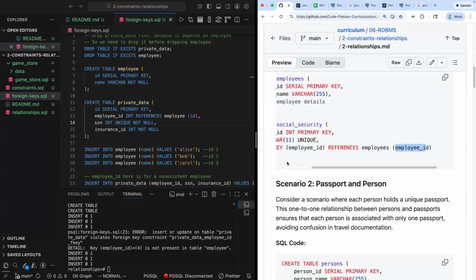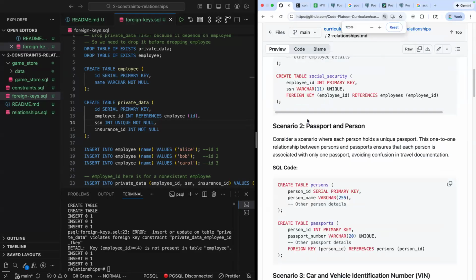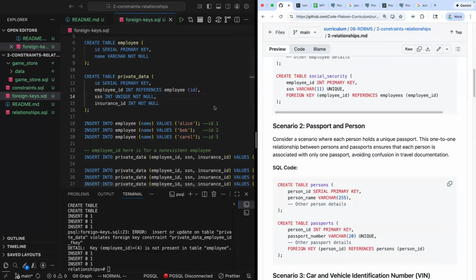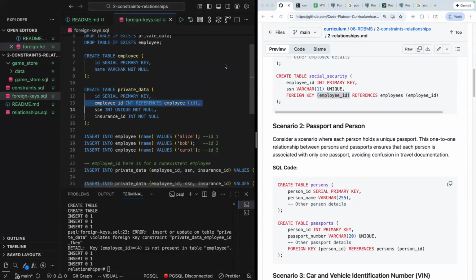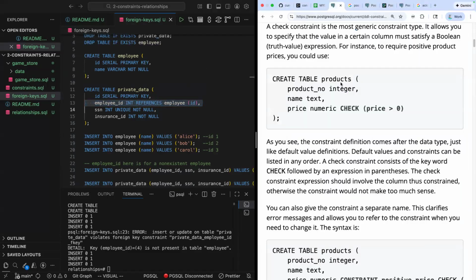You touch on a really good point, and let me zoom this out a bit so we can see this. There's two ways of writing foreign keys. This does the exact same thing as this. References is just a bit shorter, right? Because we don't need the foreign key part in front. There are some ways to get a little fancier with foreign keys writing it this way, like if I wanted to make a composite foreign key, I could do that. But like 90% of the time you can just do it this way. They both do the exact same thing. Good question.